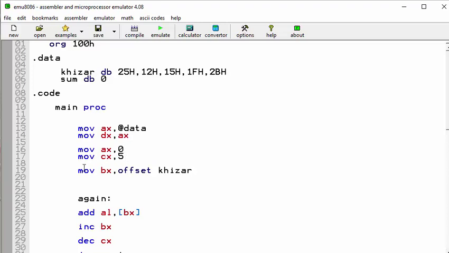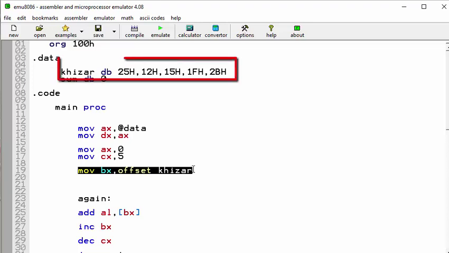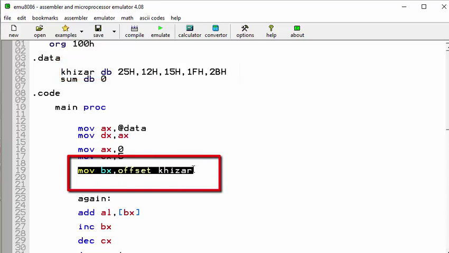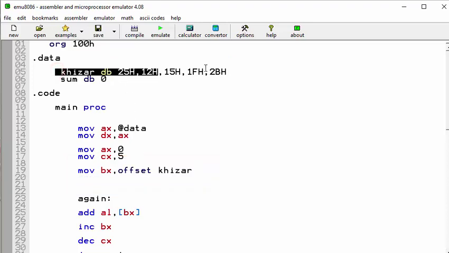Then we have the instruction mov bx, offset array, which means it will load into bx the offset address assigned to the data. The assembler starts at the offset 0000 and uses memory for the data, and then assigns the next available offset memory for the sum, in this case 0005. So in simple words, we are shifting the offset address of our array to bx, which is a base index register, a pointer which will be used for pointing to each and every element to access these elements. So this line means that.